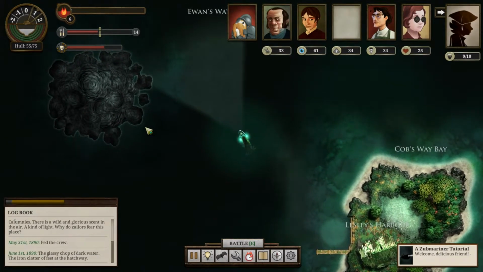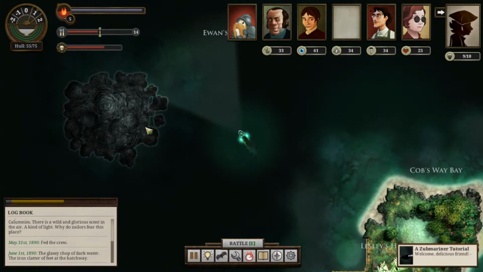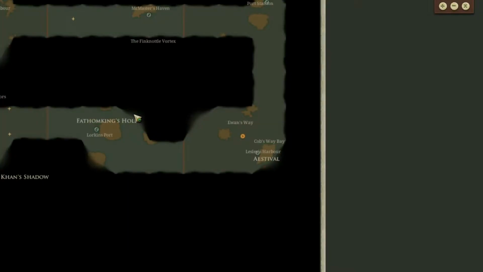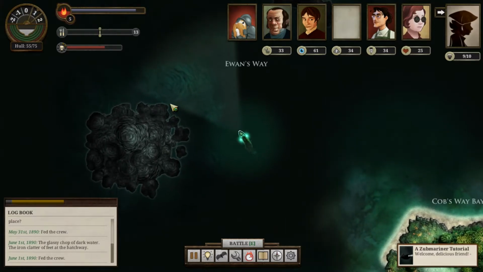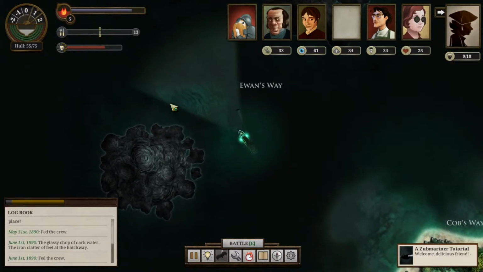Because I want to see if we can indicate where there's another port. Because if you look, it's a lot of the map for there not to be another port there. It certainly is possible that there isn't one, but I want to check.